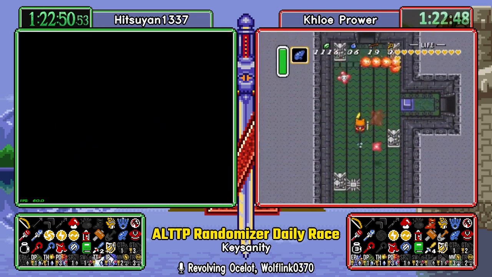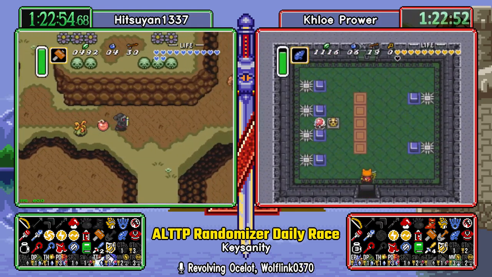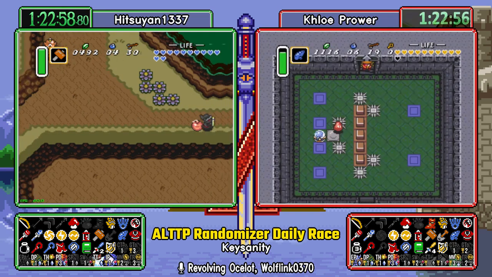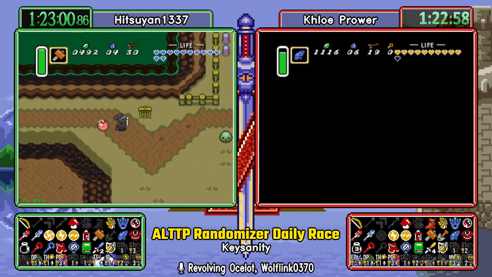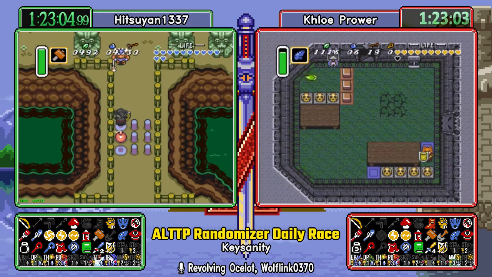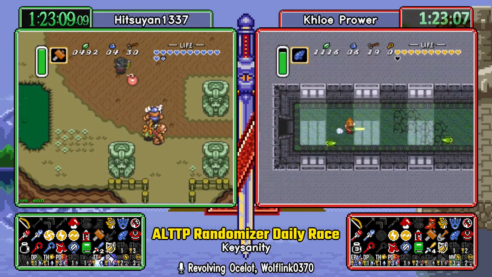Oh, Hitzion! There was a reason he was going to Ice Palace. Carrying the big bomb. We don't have a hint for this either. This could be the play that turns this around for Hitzion. And Clay is straight up skipping hints at this point.